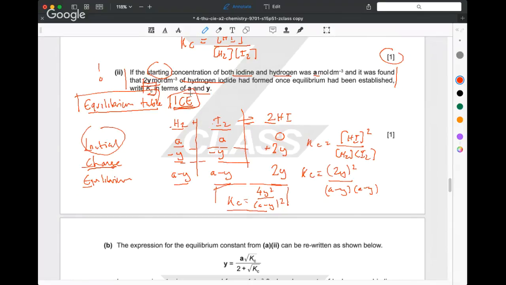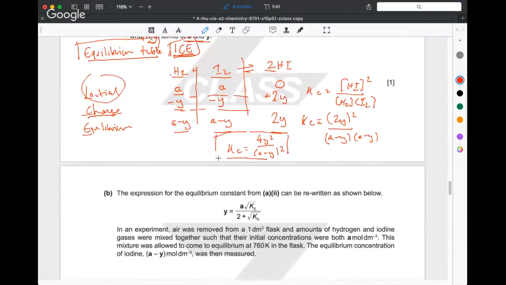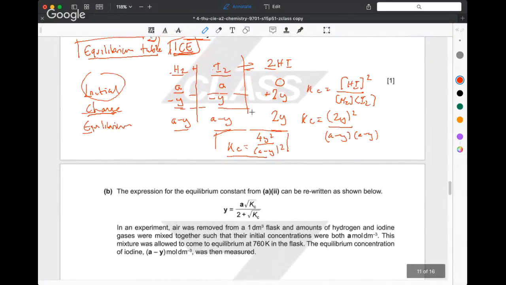So write Kc in terms of A and Y. Well, we've done that there. And we got that by putting one of these little equilibrium tables together and working through the initial, the change, and the equilibrium concentrations. Now, the examiner's being sort of nice to you here and is saying you can take that expression there, and with a bit of rearranging, you can rewrite it so that it's that. Those two equations are equivalent. They've just been rewritten. There, Kc is the subject of the equation. Here, Y is the subject of the equation. It's just a different way of rewriting them. Same thing.